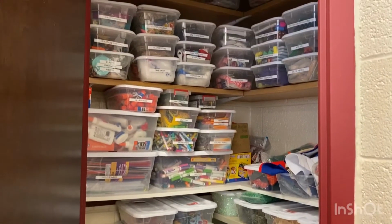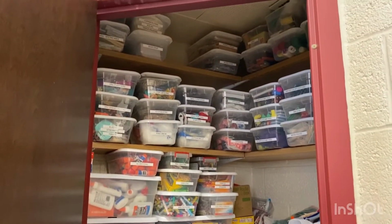Some of them had to be reorganized because they were in 2 different containers, but most of it was from previous teachers, and so they had been sorted differently. We had 2 containers of scissors and 2 containers of fabric, and paper was all over the place. So I condensed everything. If we had 2 containers of something, I condensed it into 1, or I at least put them into 2 containers that are the same if it was overfilled and wouldn't fit into 1. We haven't gone through any of the toys.